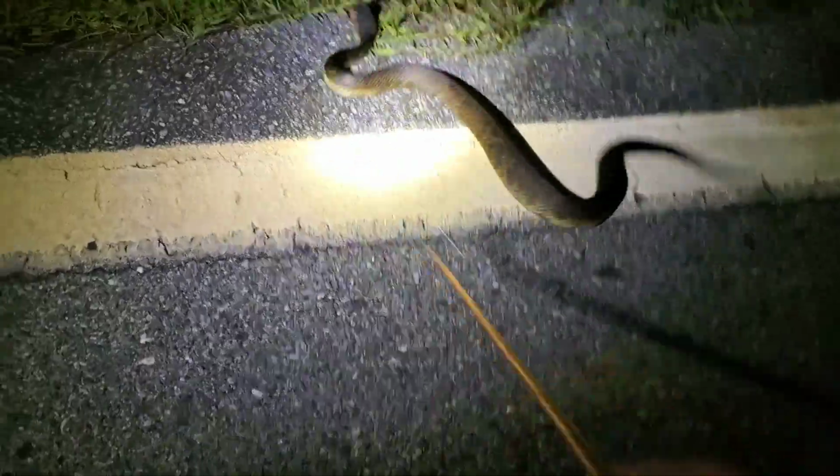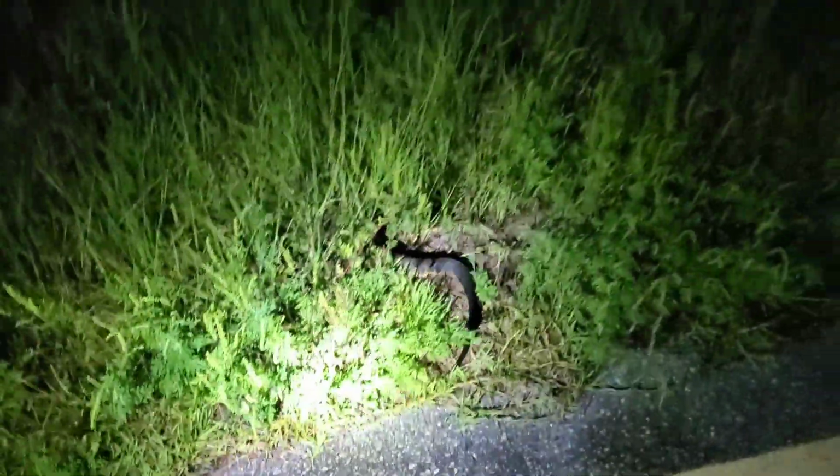We can go. Alright. We just cruised the cottonmouth. I knew it was only a matter of time until we found one. So we're just going to scoot him across the road and keep going. I don't want to spend too much time with him because I can't see, and I don't want to get tagged out in the middle of nowhere. So pretty cool though.